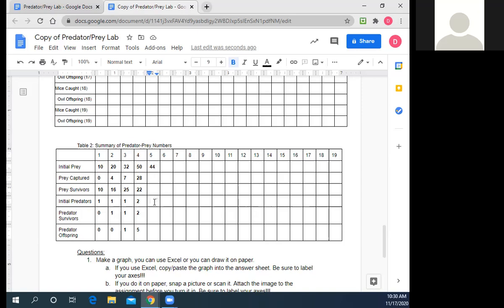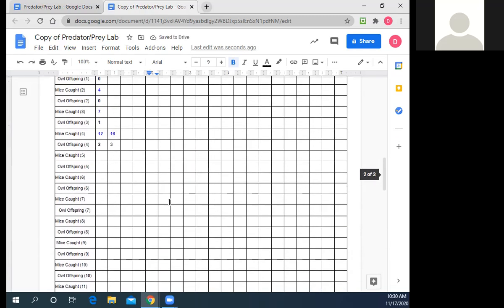And then for initial predators, our 2 owls survived, plus the 5 babies gives us 7 total owls that are alive. So we scroll up, we go to generation 5, and we know we're going to have to do 7 passes. So pass 1. Our owl got 1, 2, 3, 4, 5, 6, 7, 8, 9, 10, 11. So owl 1, 11. Owl 2, spread them out. 1, 2, 3, 4, 5, 6, 7, 8, 9, 10, 11. Consistent.